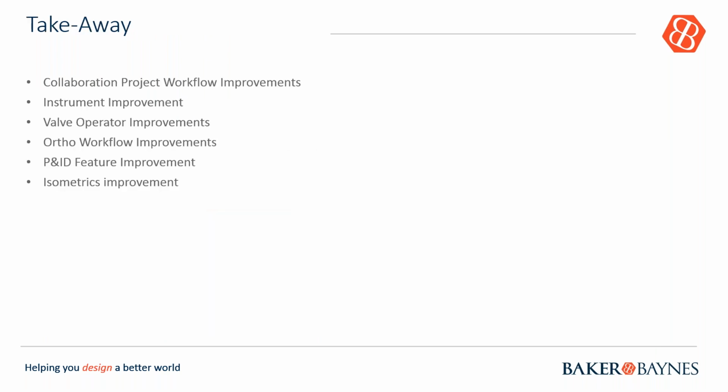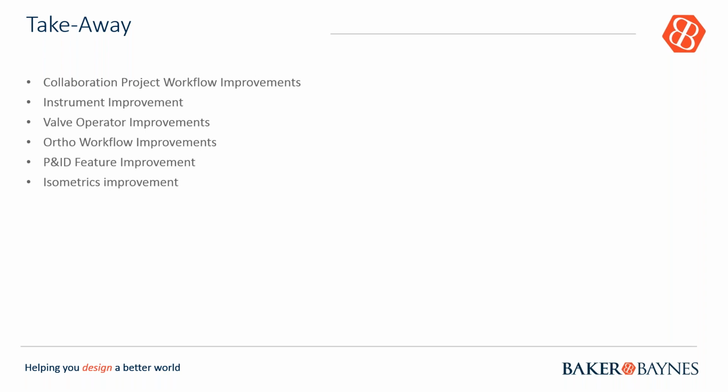If we look at the takeaway from here, we find that with collaboration itself, there were some issues that were fixed up. All right, especially with regards to the project refresh that took a longer time. That was actually fixed up. Okay, and sometimes you would have found an error coming up, file not found. Okay, so that has been improved. Some of the instrument improvements that have been fixed and improved in 2019 are the offline instrument symbols that are shown in ISO drawings. So those have been fixed.